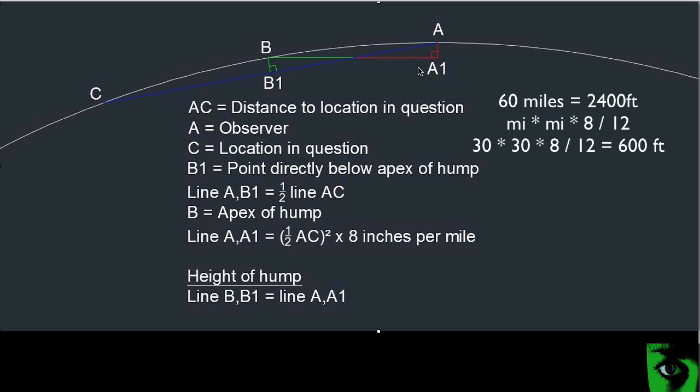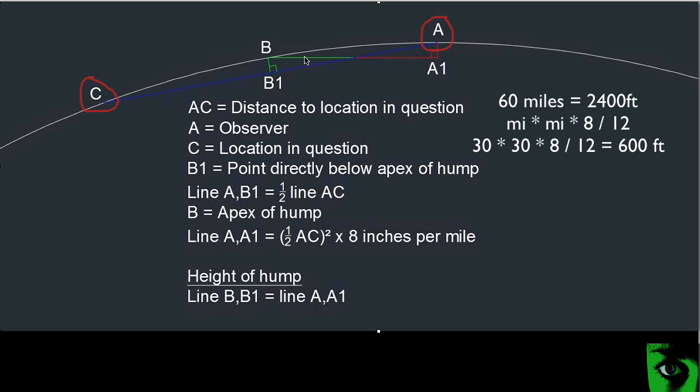So we've got the observer at A, and you notice that the observer is on top. The observer is always on top. So if you like being on the bottom, well, I'm sorry, you're just going to have to always be on top. You will never get that opportunity to be on the bottom. Thank you, gravity and science. And then there is the location that we are measuring to.